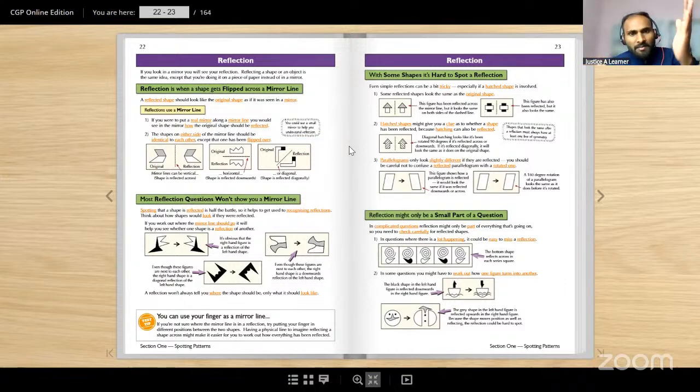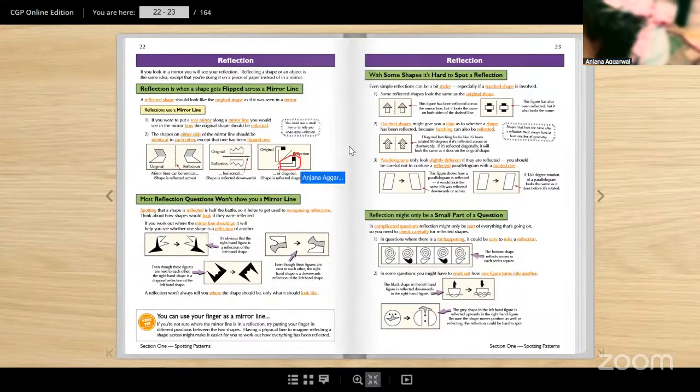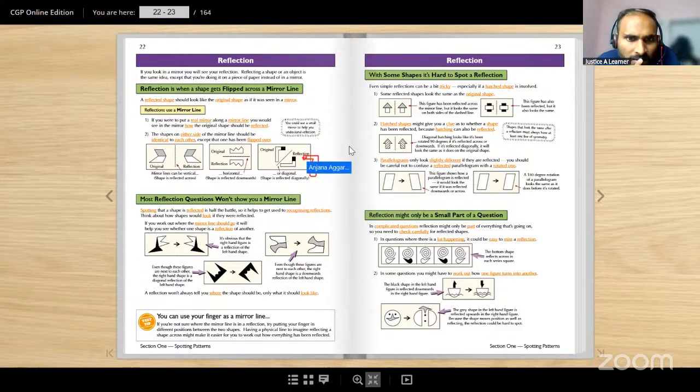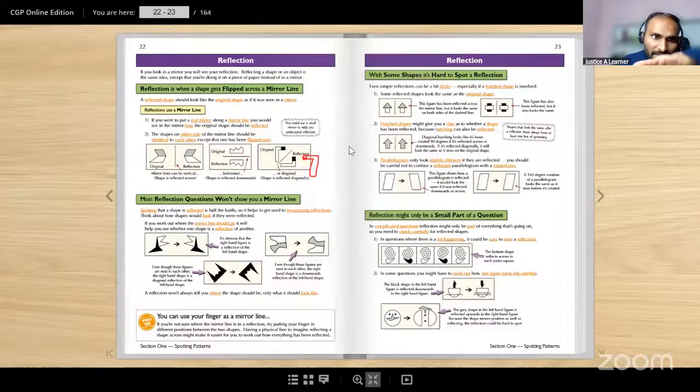This is again like the image is flipped. So this is this way, and this has flipped this way. Don't you see that? Like this has just turned, just flipped. It is flipped in this way, right? Like something was like this, and it has flipped like this. Do you see? It was like this, it has just flipped like this. Let me just draw it, and then it'll be better understanding.